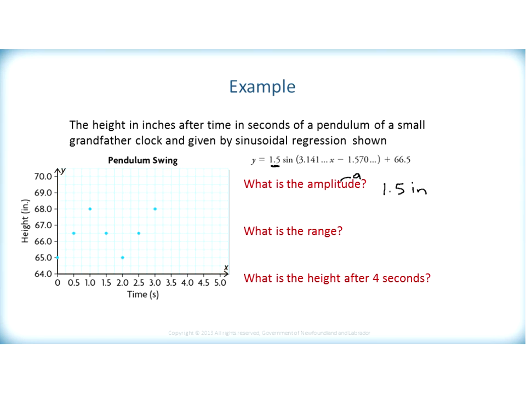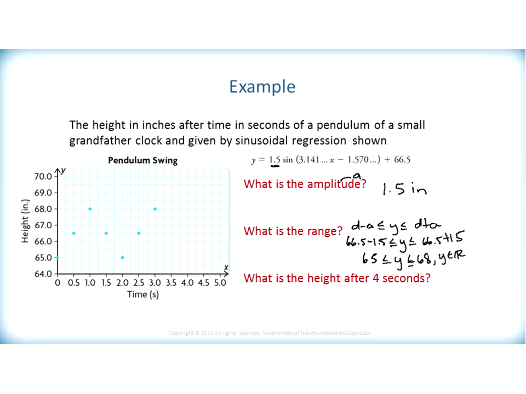The range, of course, is D subtract A is less than or equal to Y is less than or equal to D plus A. We can look at our equation for D subtract A and D plus A. We have 66.5 subtract 1.5 is less than or equal to Y, which is less than or equal to 66.5 plus 1.5. That gives our range: 65 is less than or equal to Y, which is less than or equal to 68. And Y belongs to the set of real numbers, of course.